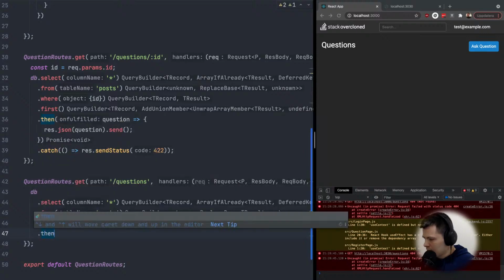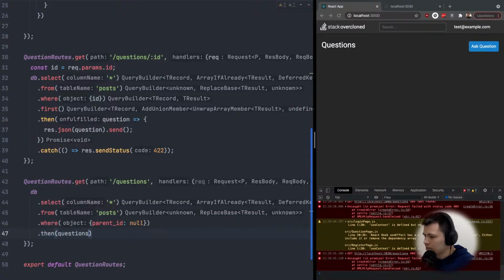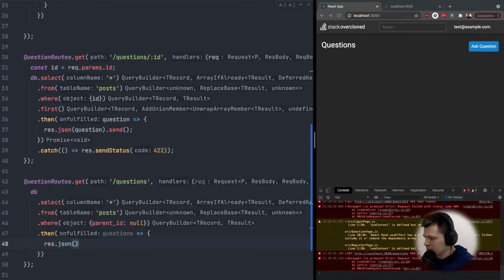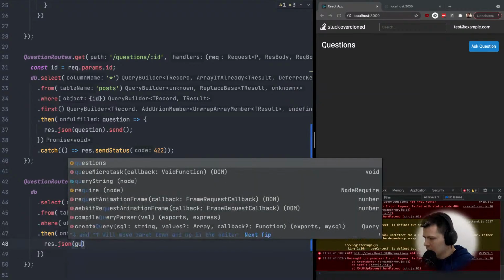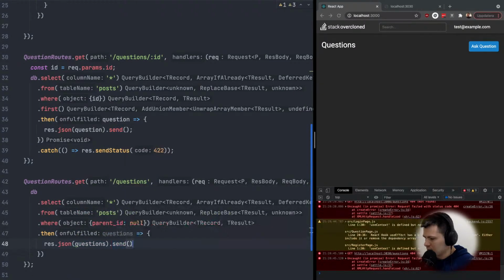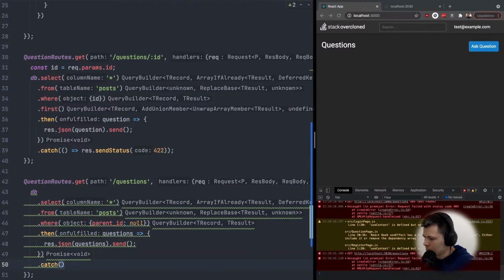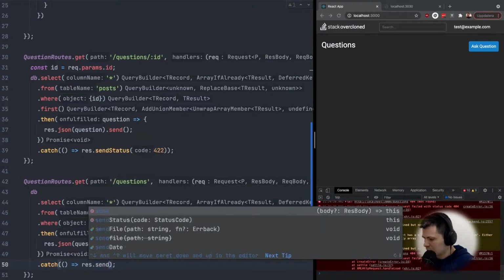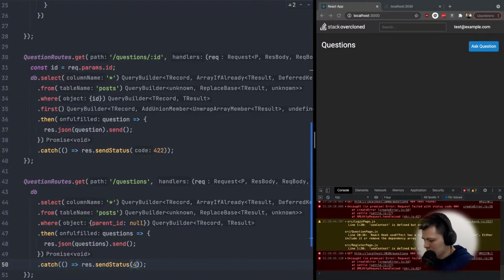And then we have questions that we want to send back. Response JSON questions send. Otherwise we need to catch the error. Catch response send status 422, something wrong, like this.